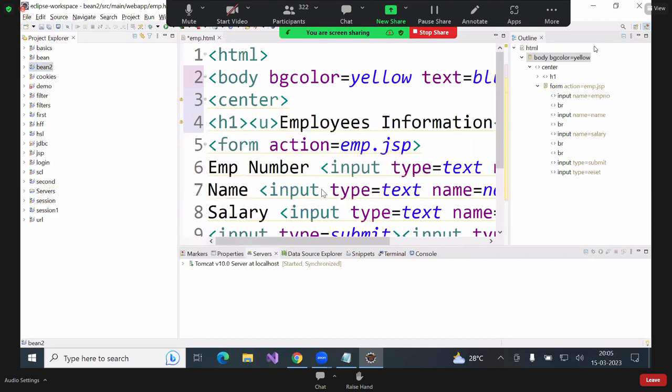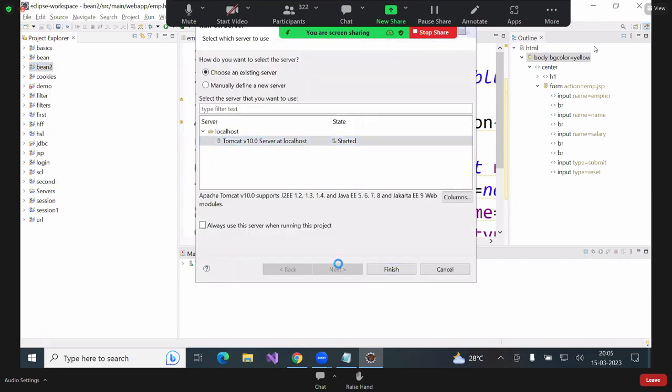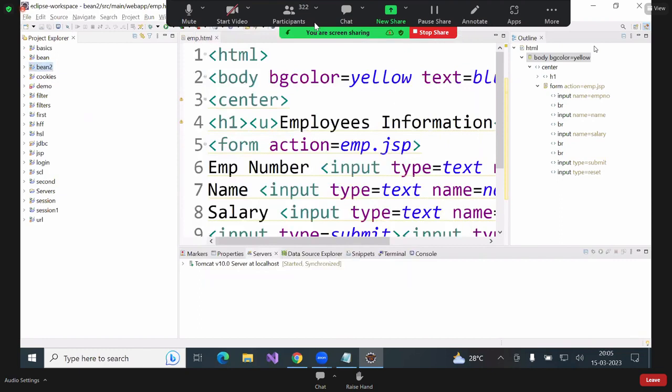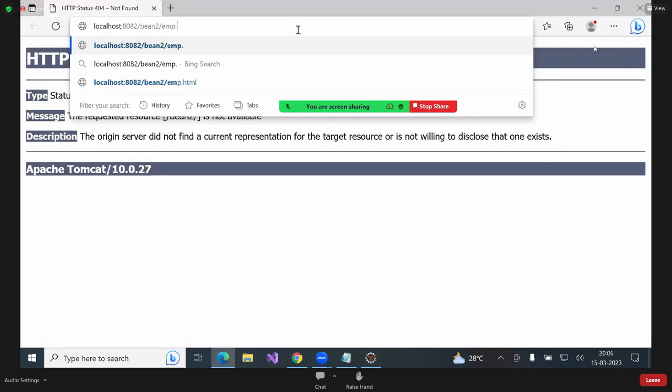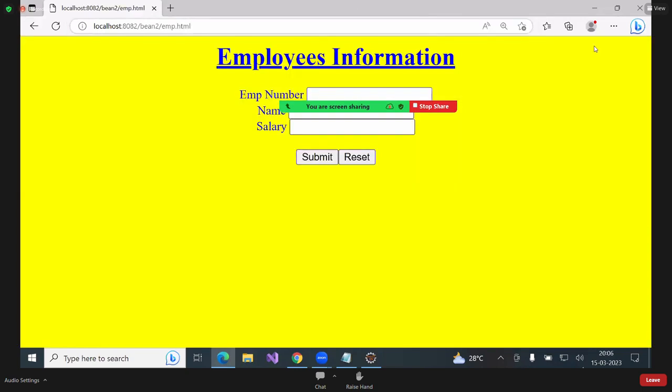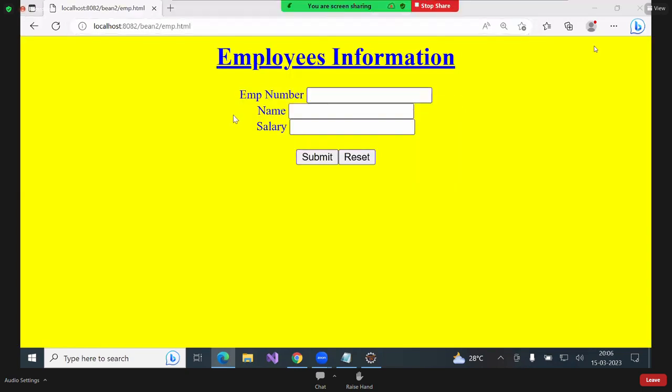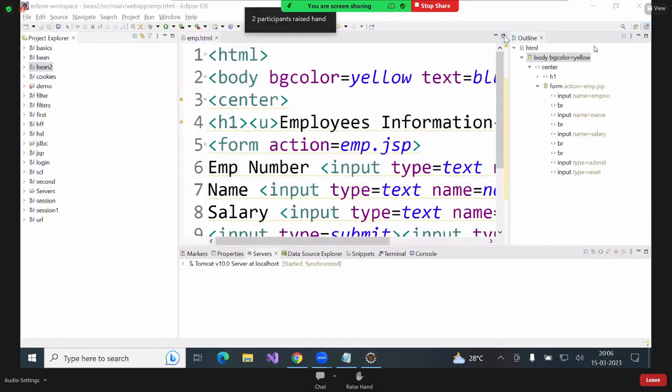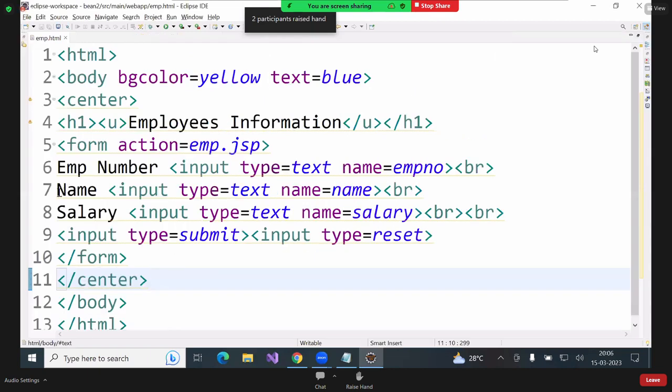Save. emp.html. Like this, Employees Information, employee number, employee name, employee salary is written. When I click on the submit button, JSP will receive it and communicate with the database. That you will see later. It is just an HTML program.